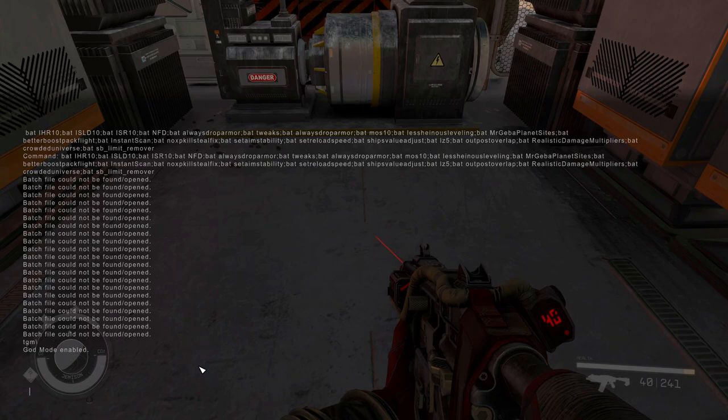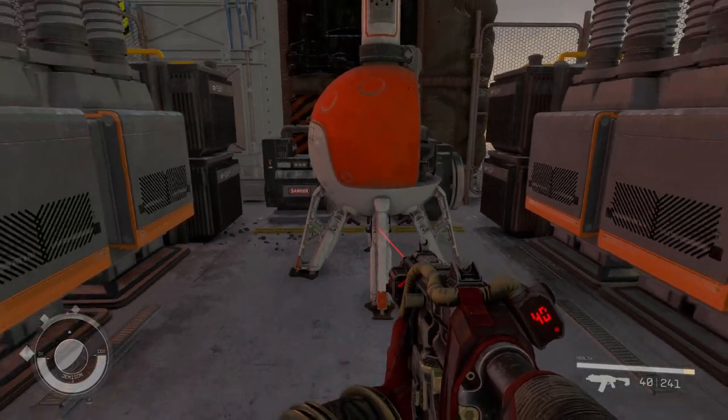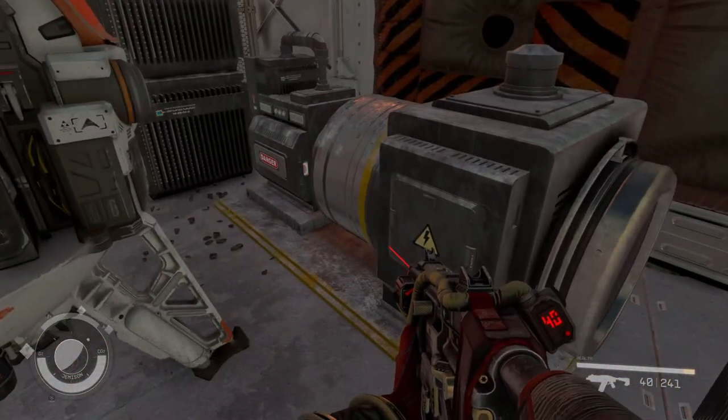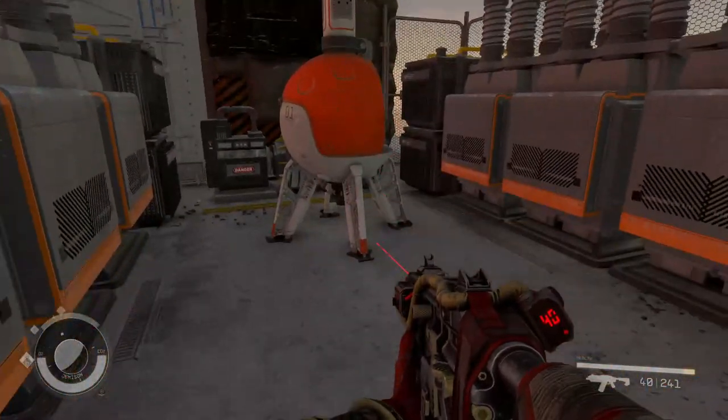How to paste it is Control V, so I'm going to hold down Control and V on my keyboard. Control V, boom. It's already pasted on there. Once that's pasted, we just click Enter. Then all you have to do is close out the console command by clicking the same key again. And there we go, now we got our outpost. You see it's not in the way of something or hitting anything. Good, so it's going to work.